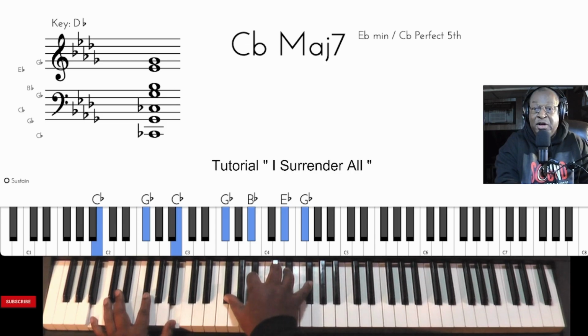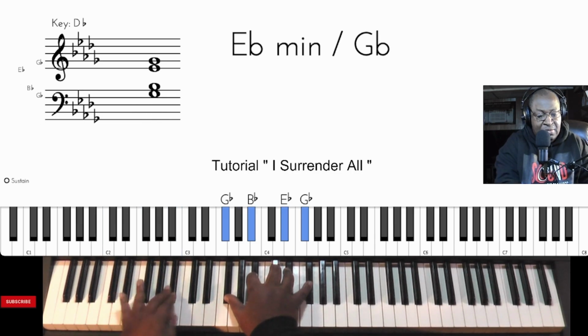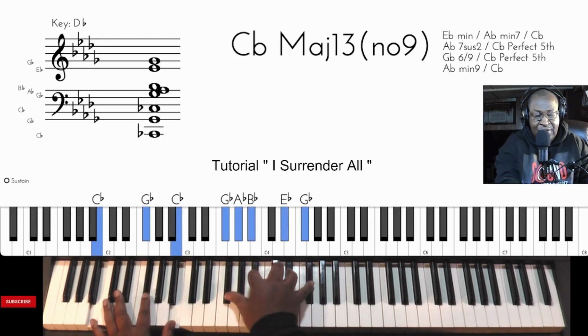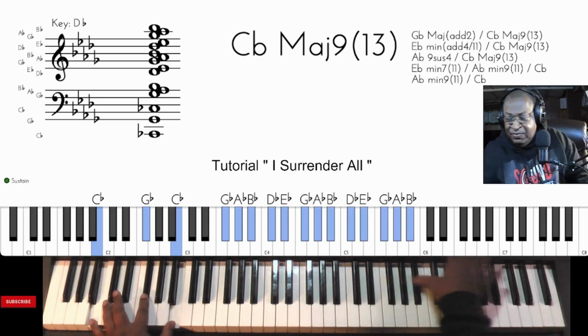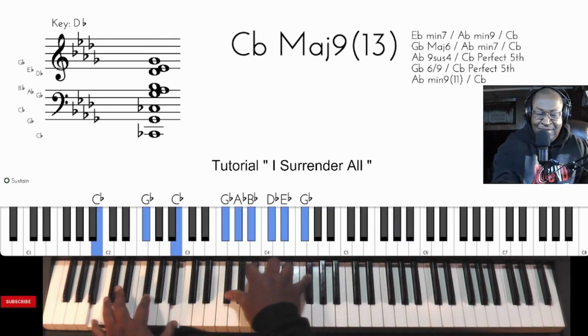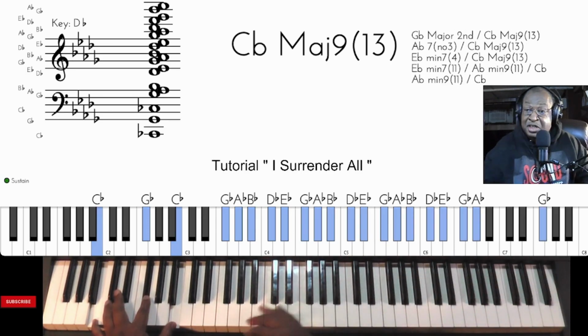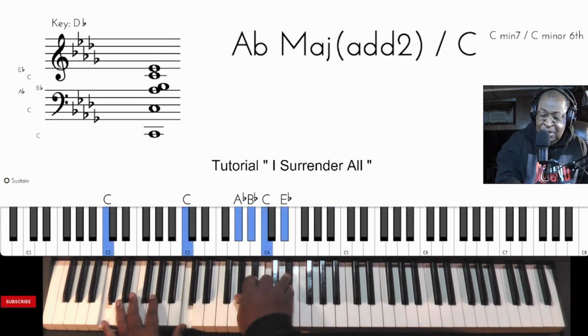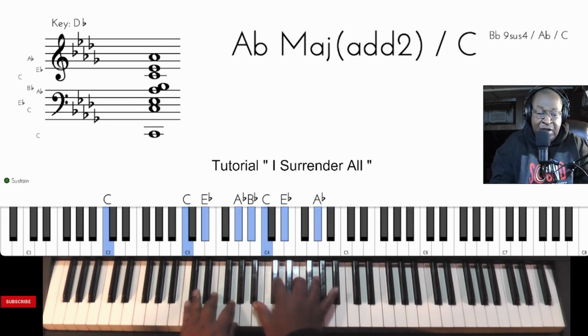You might say, well, where do I get that chord from? G flat scale. I'm borrowing from the G flat scale and throwing another chord on top of it. I'll let you see it. That's why I love to pause chords and let it fall out. But it's got to resolve. It can't stay there. It has to resolve.